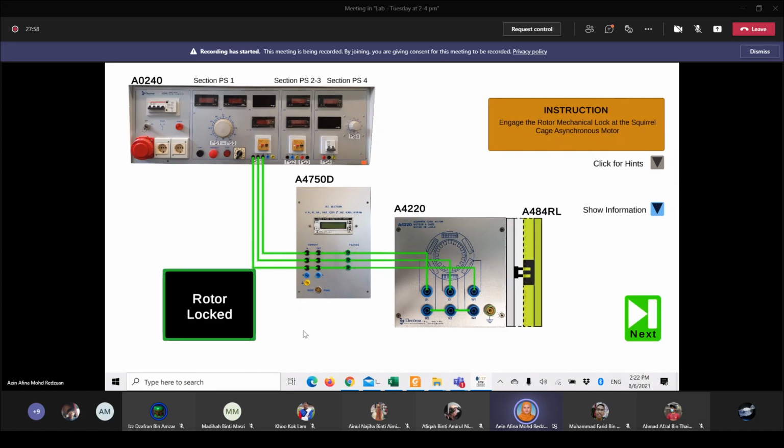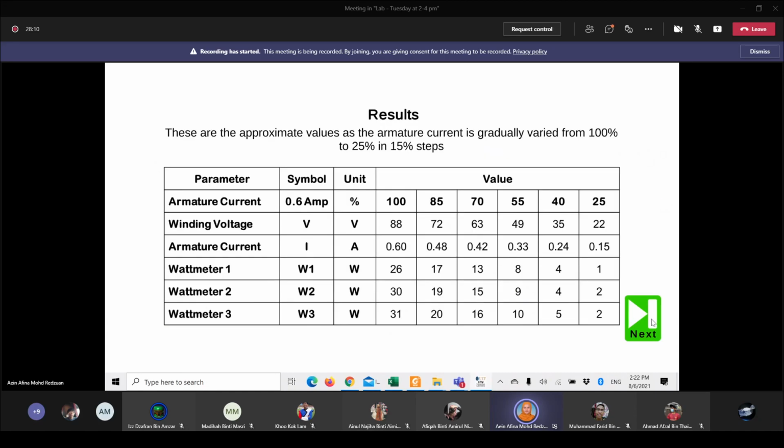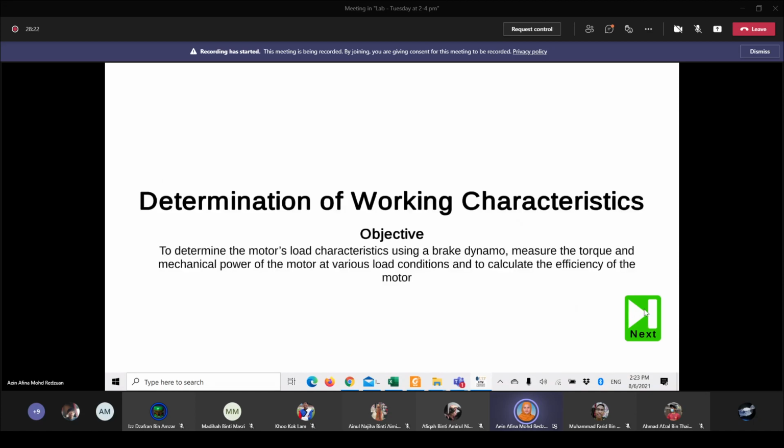Later I will say the rotor is locked. I am going to show you some photographs later so that you can have a better understanding of this. Next. After we lock it, it is the same as shorting the current, and these are the results. Discuss all the results. What happened after we short the current? What's the difference?